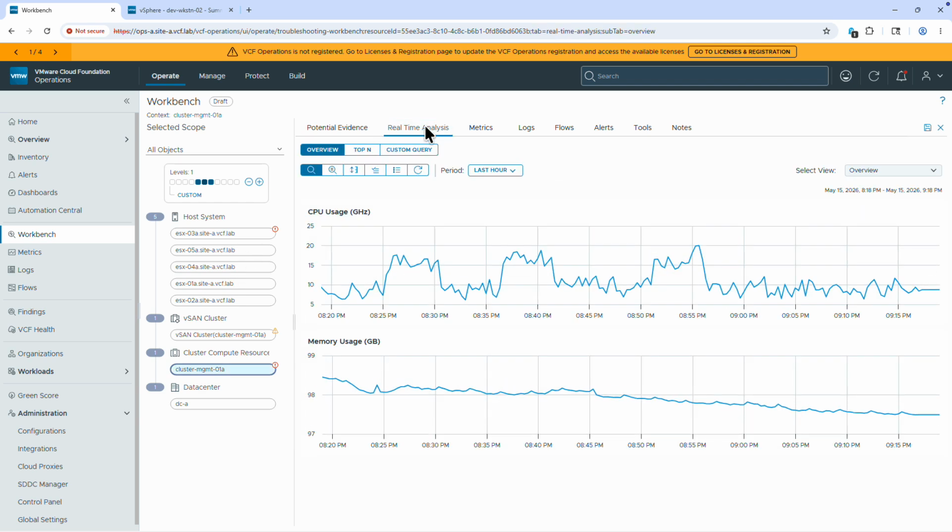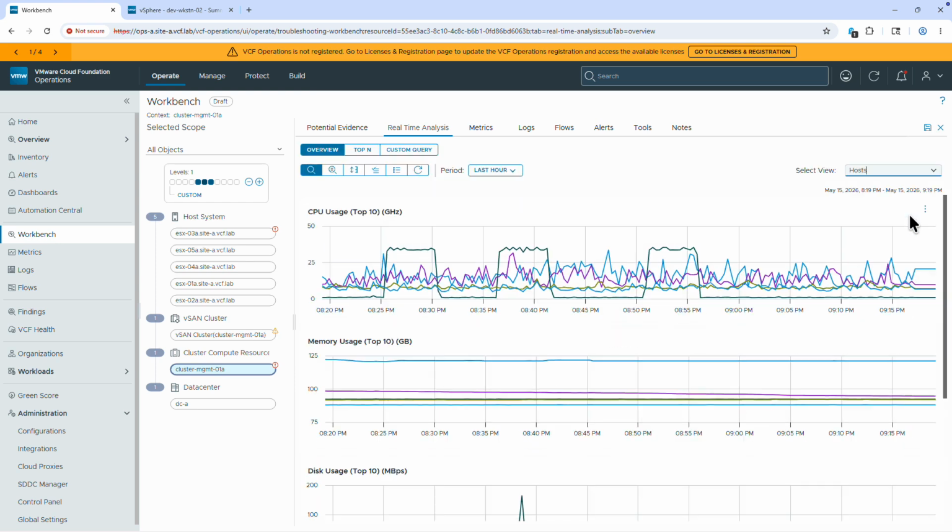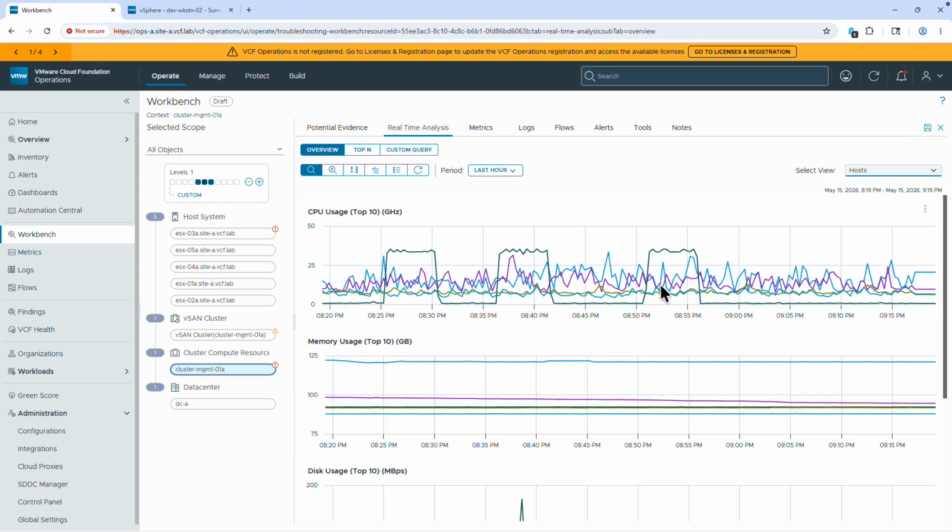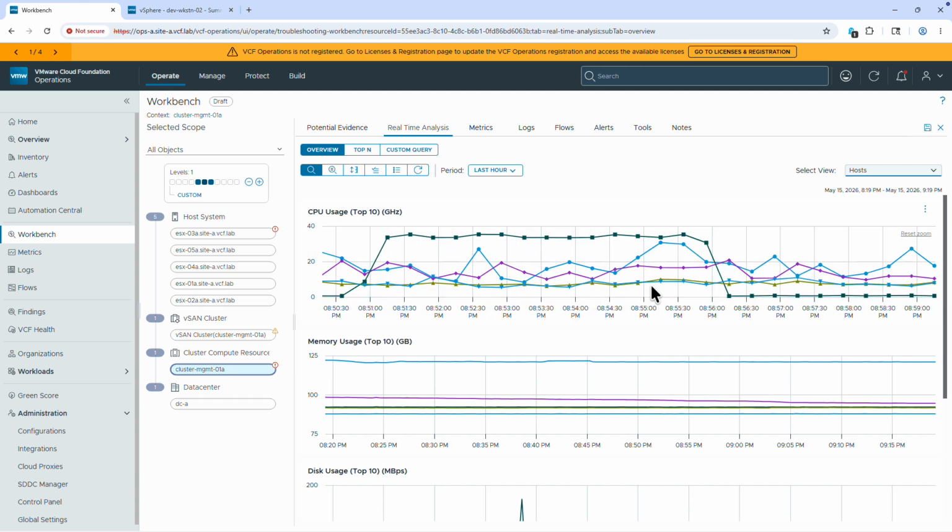This tab has 3 sections. The Overview tab shows the history of metrics that have been collected. This view can be adjusted to show statistics anywhere from the last hour up to the last 30 days. In addition, using the drop-down, users can toggle between a host-centric or VM-centric view. Users can also zoom in to sections of the graph to see additional details.